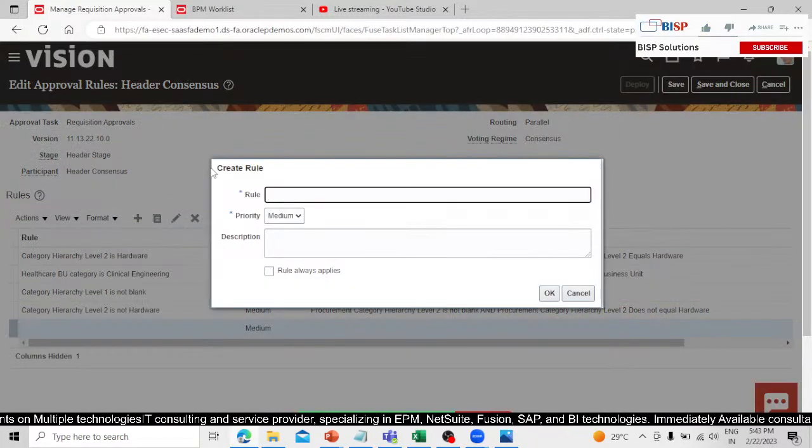So I am going to create a new one. What is the name of this rule? I am going to create purchase acquisition underscore same or less than 100,000.